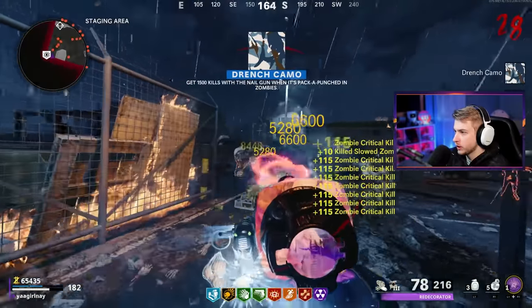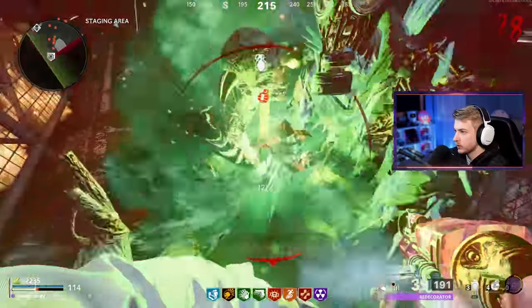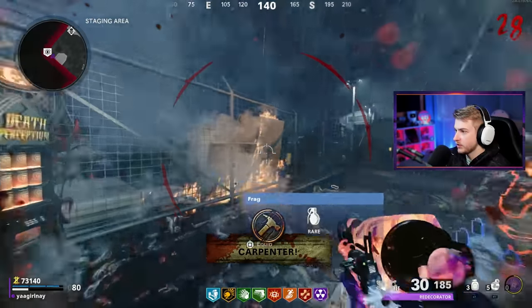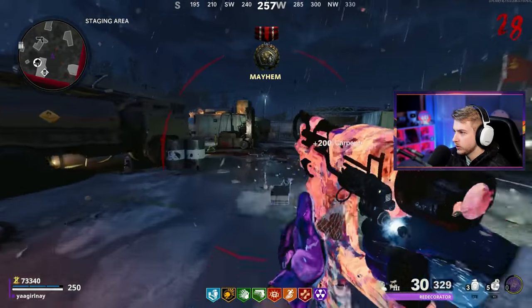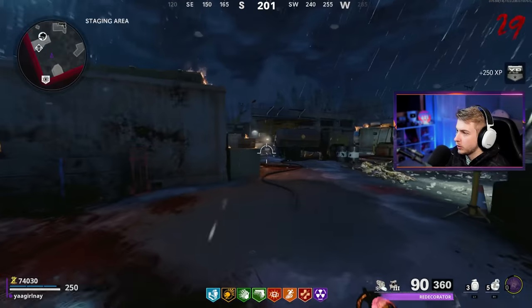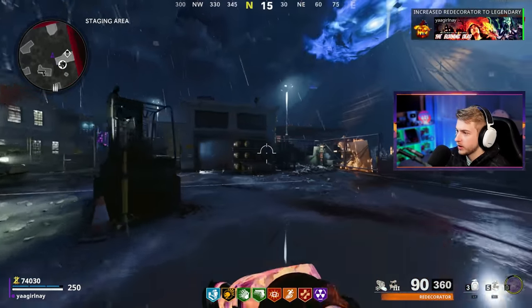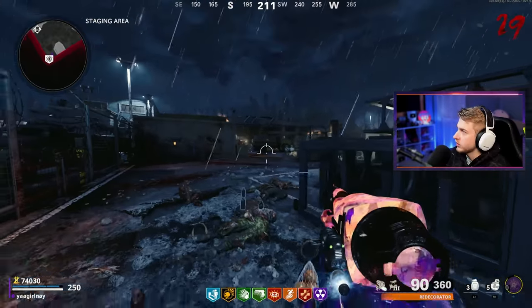There's our drench camo, 1,500 Pack-a-Punch kills. We're moving our way up. Oh, no. Nade at the ground. Carpenter, just save me. Plus that nade. Ooh, I would have died if I didn't get that armor right in that second. Barely survived it. But we got enough to get this thing to legendary, so let's do that real quick. Perfect. Now it's at its max potential. Fully packed, fully leveled up. Let's see if this changes it at all.